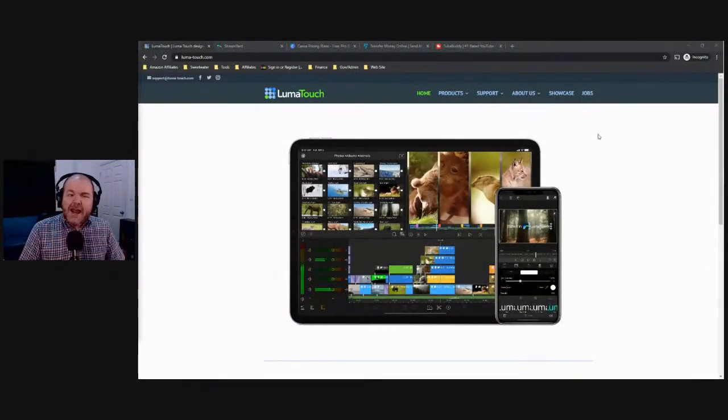What have we gone through today? If you're looking to edit videos, iMovie for free. So if you want a free video editing software, iMovie on your iPhone or iPad. If you want to go up to the next level, LumaFusion by LumaTouch is what you want to check out. It's about $30 US, but it really packs a punch. 6 channels of audio, 6 of video, titles, transitions, the ability to add a bunch of different stuff in there. It is super cool. If you're editing and releasing a lot of video, you kind of want LumaFusion if you're doing it on your iOS device.